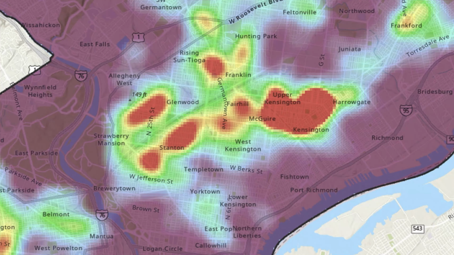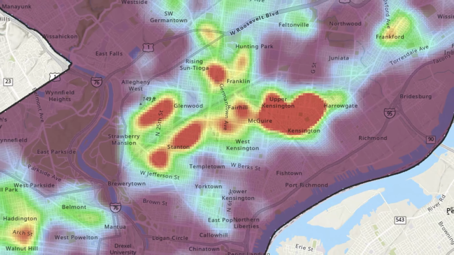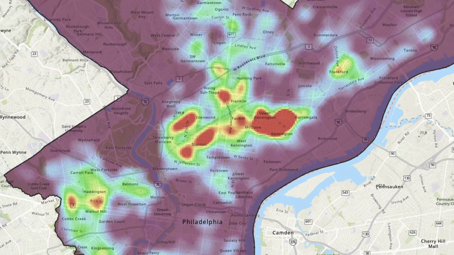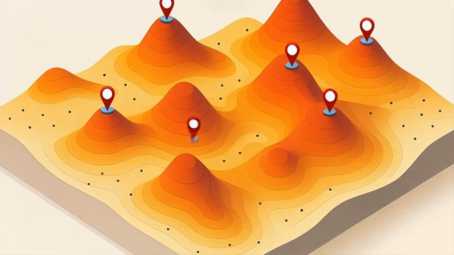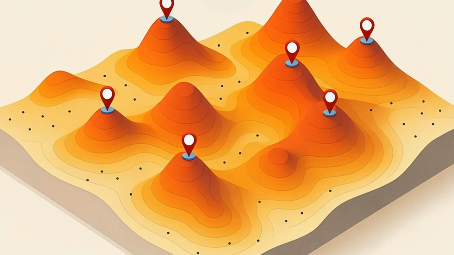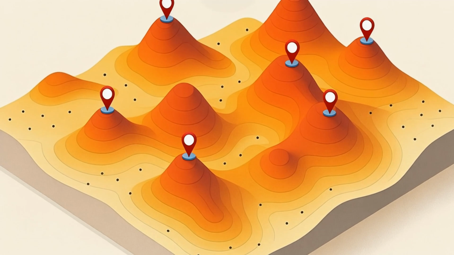It estimates the intensity of events across space, in this case the density of shootings per square mile, producing a smooth surface of risk. Think of it like this. Each shooting is a small drop landing on the map. It forms a peak at its center and then fades to zero at a distance we specify. When many of these peaks overlap, they merge into ridges and plateaus, a visual landscape of where crime risk accumulates.